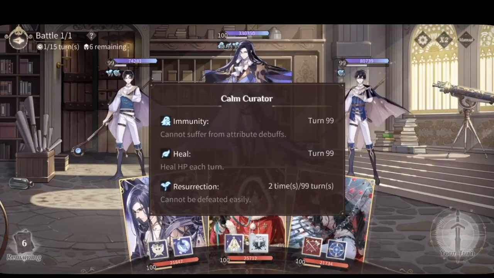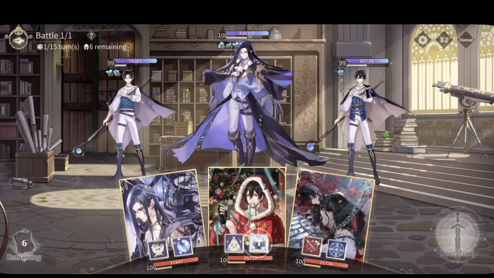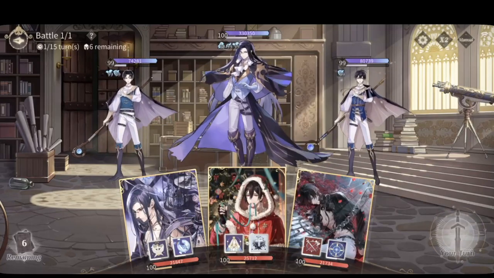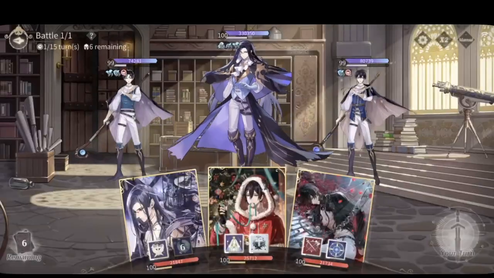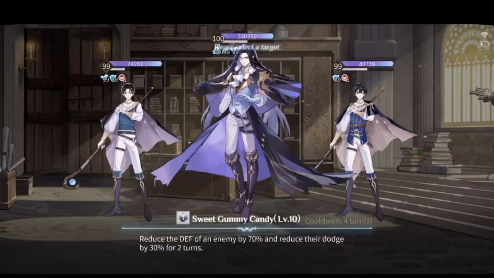That's also bad news because then I won't be able to use the ult charge gain reduction or the defense reduction on clearance. Oh well, that's okay. We'll just try for the other two. We're gonna do this, and how fast do you charge? I actually don't know how fast this charges. Let's see.